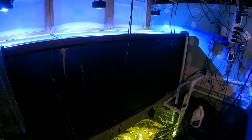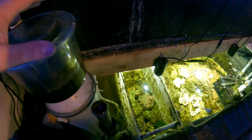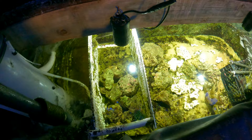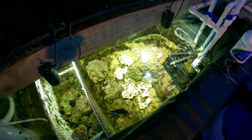Now let's take a quick look at the business end of the system. Draining down from the 265 goes into the 700 gallon refugium sump — the sump side has the protein skimmer, and after that it's refugium with live rock and macroalgae. It looks pretty depleted right now because the massive amount of rock that was here has gone over to predator bay, being reseeded with new Marco rock.